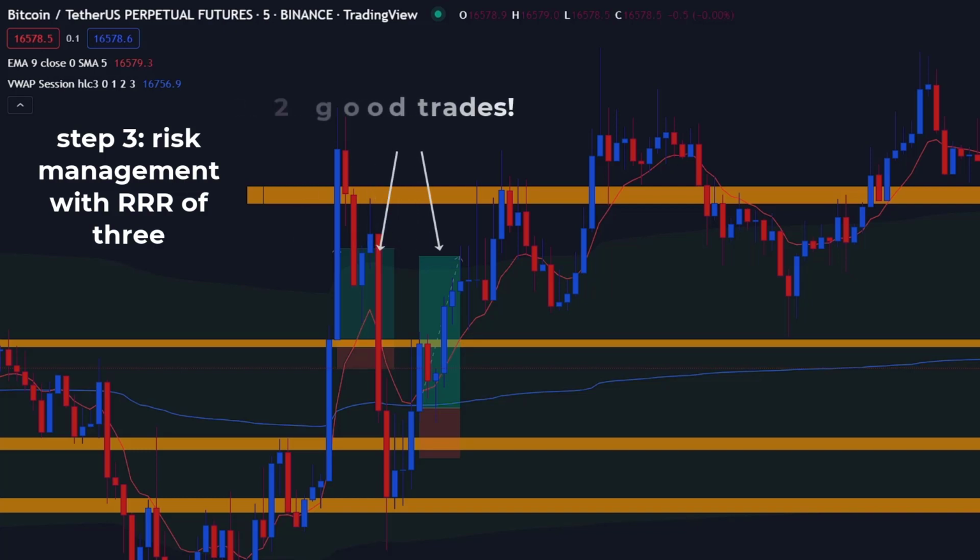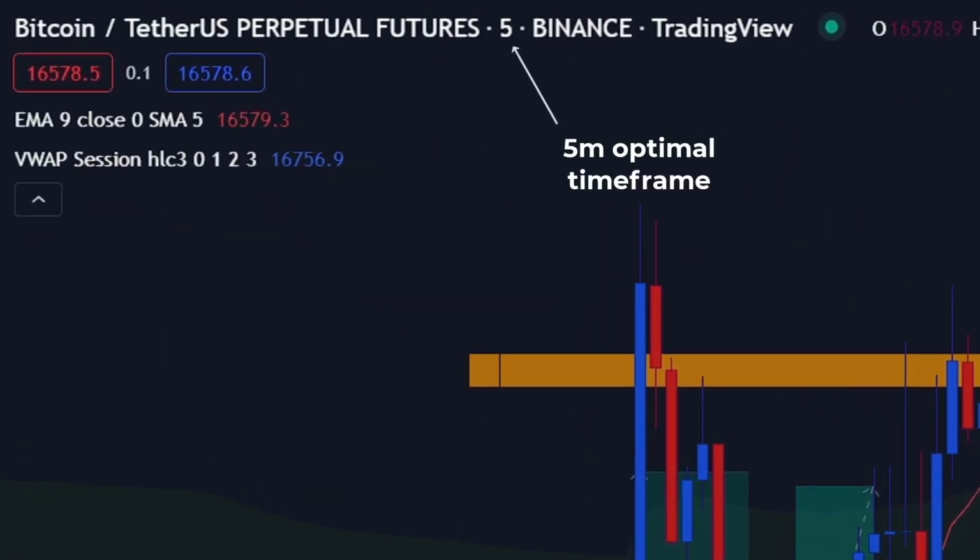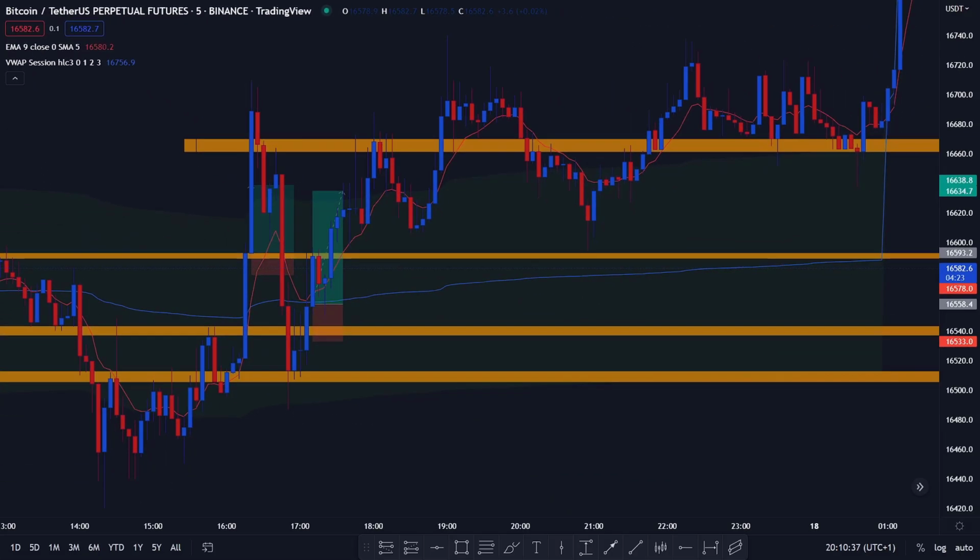In this example, we see this working not only once, but twice we took a favorable entry position, resulting in good profit both times. I also want to mention the optimal time frame for this strategy. After many weeks of backtesting this strategy thoroughly, we conclude that the 5-minute time frame works best for this strategy. You may be asking yourself if this strategy is profitable over a long period of time. We will see in a moment if and why this strategy really works by doing some live backtesting over a longer period of time after we have watched a short example.